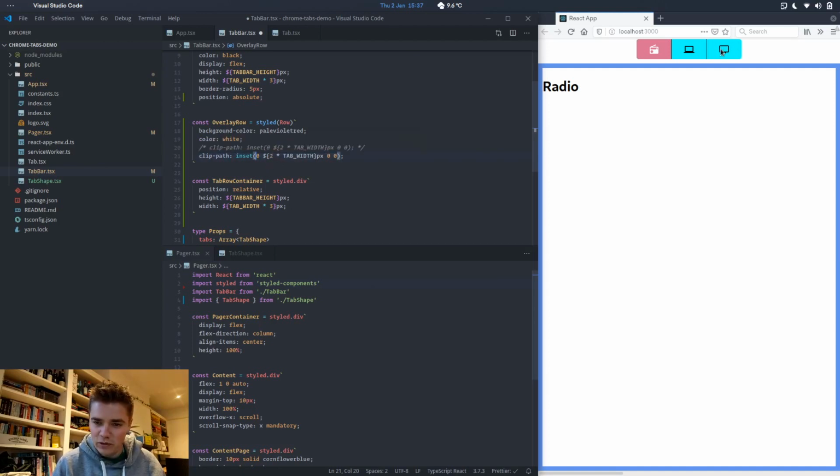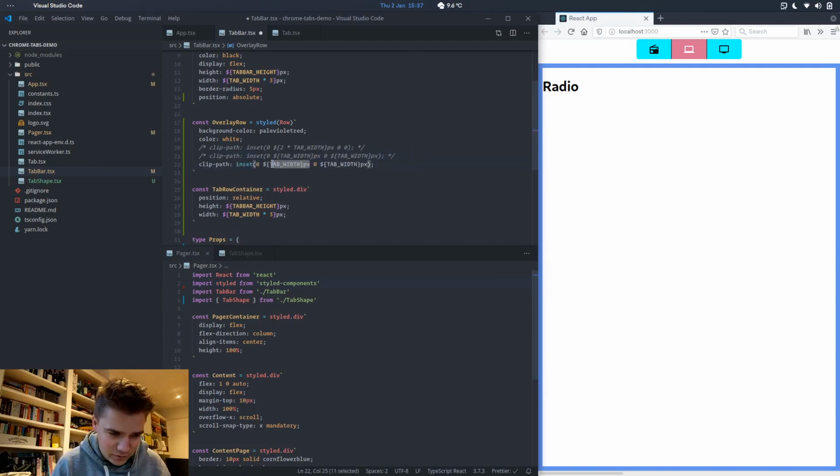Now we only want 1 tab width clipping from the right, 0 clipping from the bottom, but now 1 tab width of clipping from the left. That should get us the middle one. And by extension, for the last one, we'd have 0 on the right and 2 tab widths on the left.